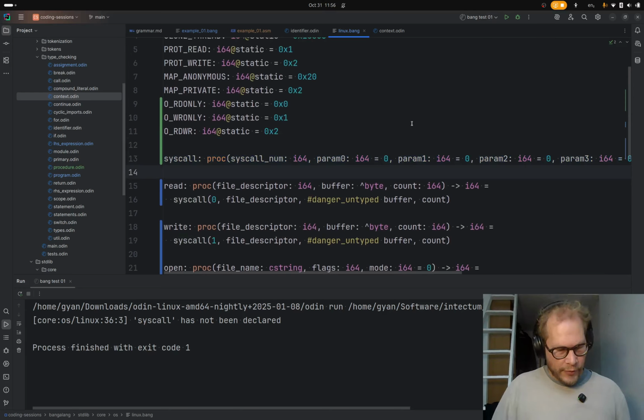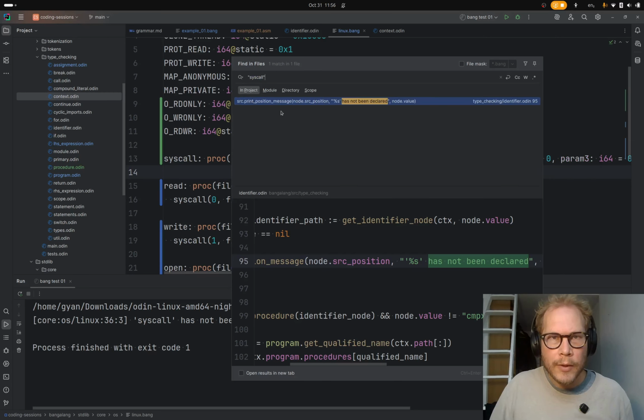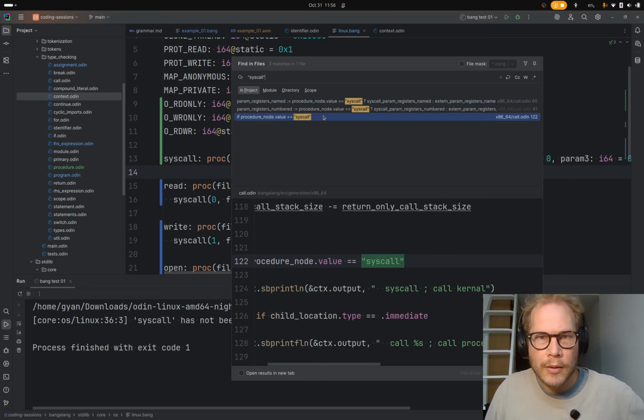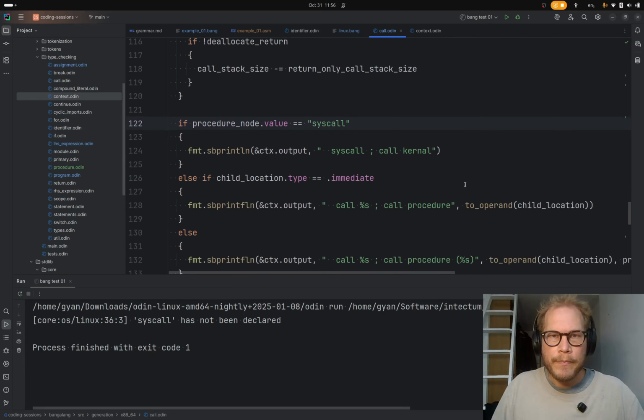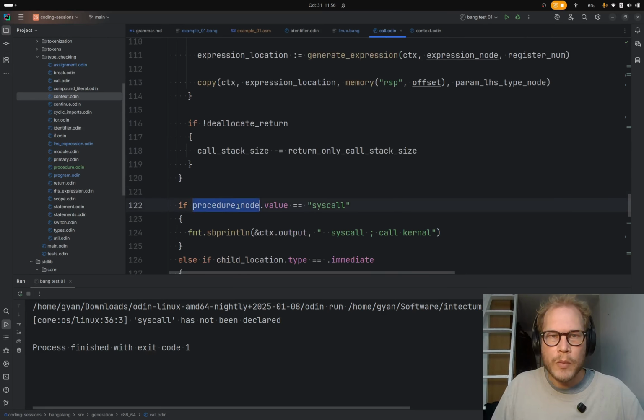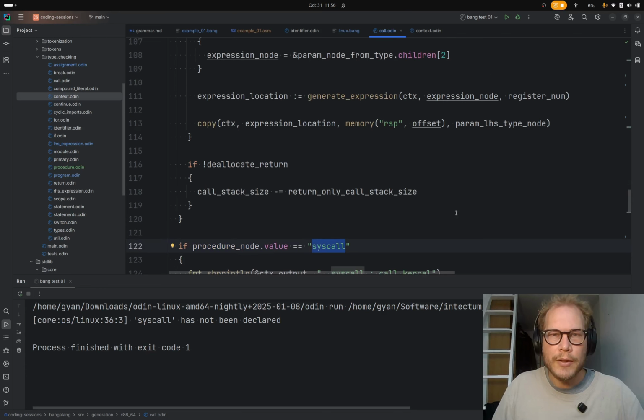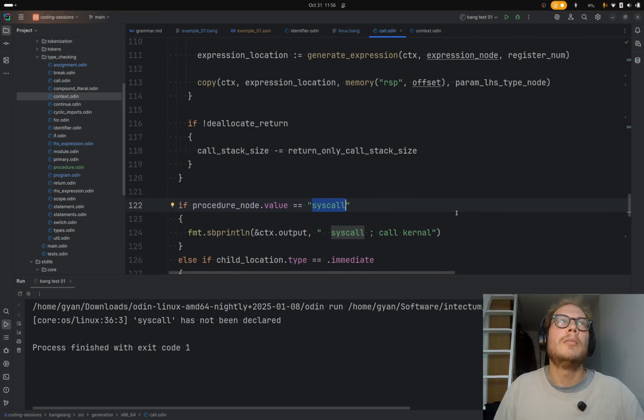Why would that no longer be found? When I went back to here, I was kind of wondering because in some situations I thought maybe it will not register syscall because previously in some situations we were saying syscall has extern, so it's covered by that. Well, it still has extern.